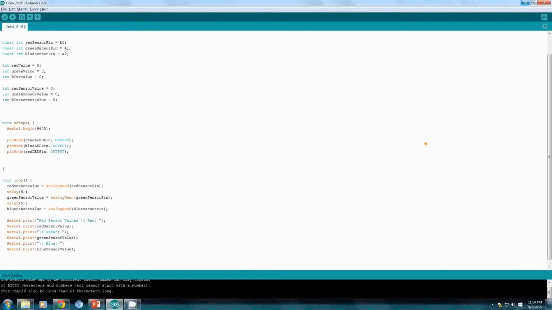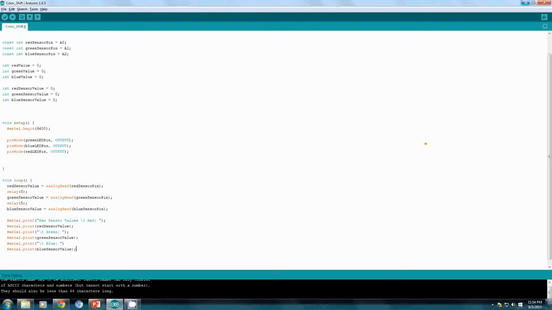The way it works when we're writing the code is that we need to establish what percent of time we want our 5 volts to remain on during a fixed period. In our code, when we're working with pulse width modulation, the numbers that we use to determine that percentage will be somewhere between 0 and 255. But remember that the analog pin inputs read somewhere between 0 and 1023.